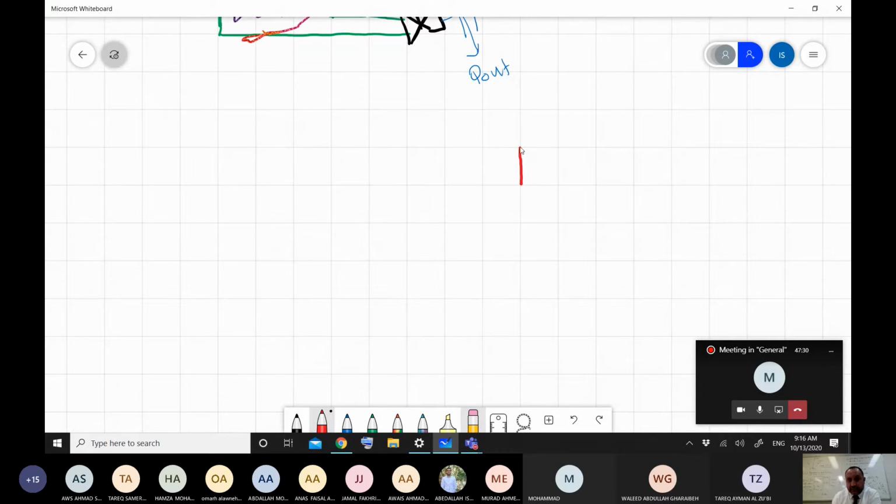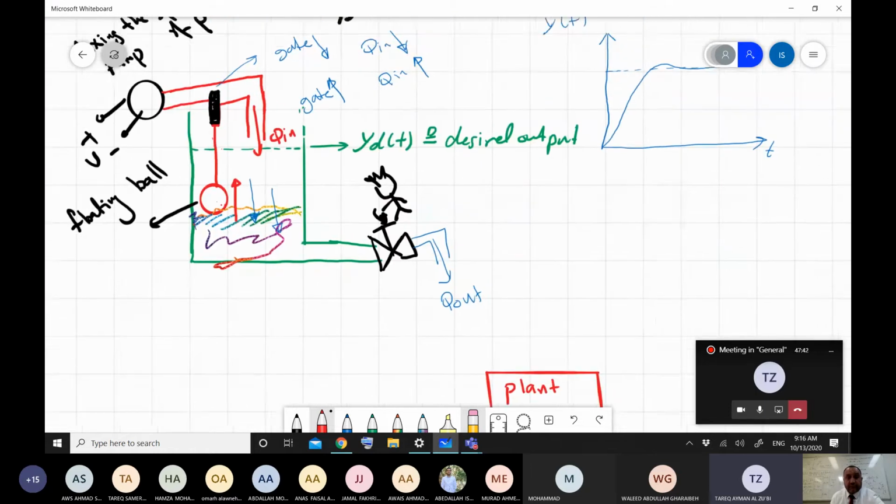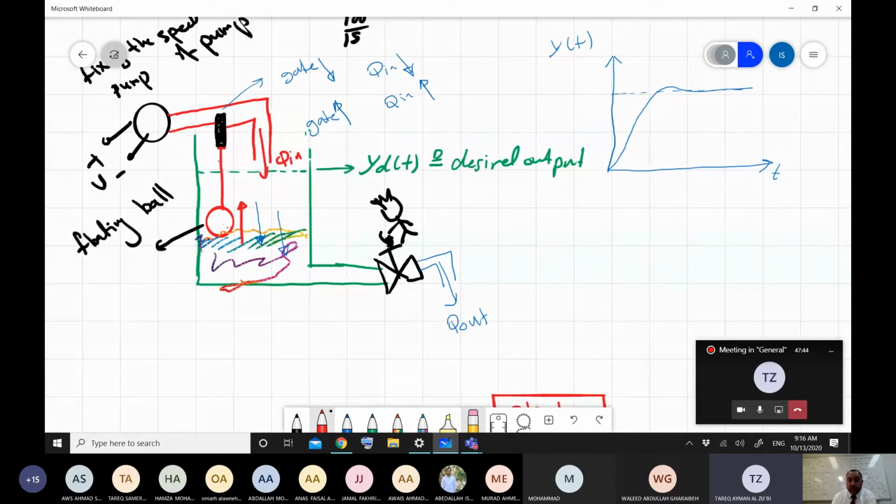I will recall that the first thing here, do you have a question? Regarding the curve above, it is possible, as you drew, for it to go above the desired level. No, maybe. Do you know why? Because simply here, the flow rate is proportional to what? To the level.